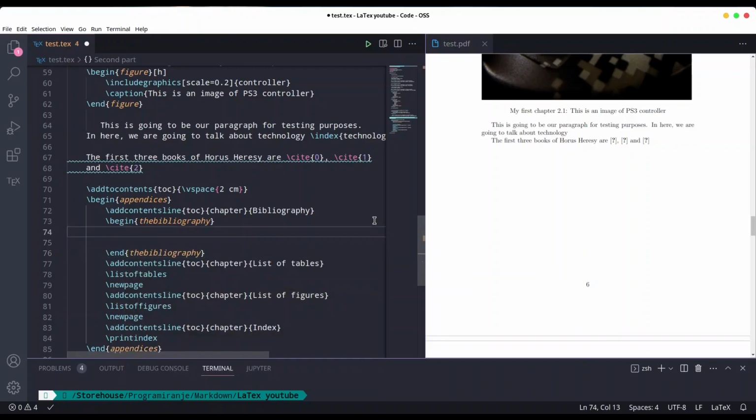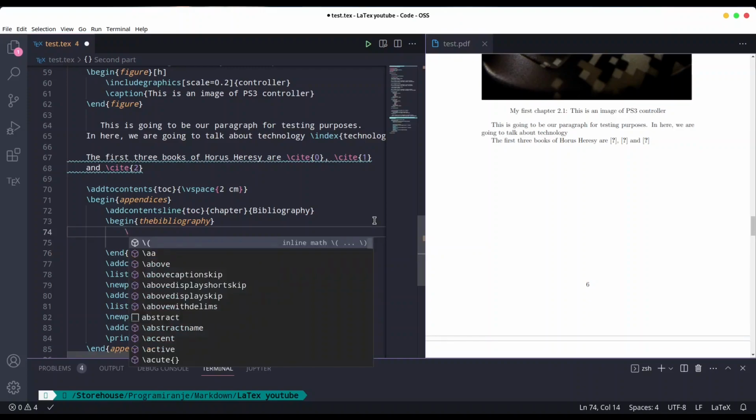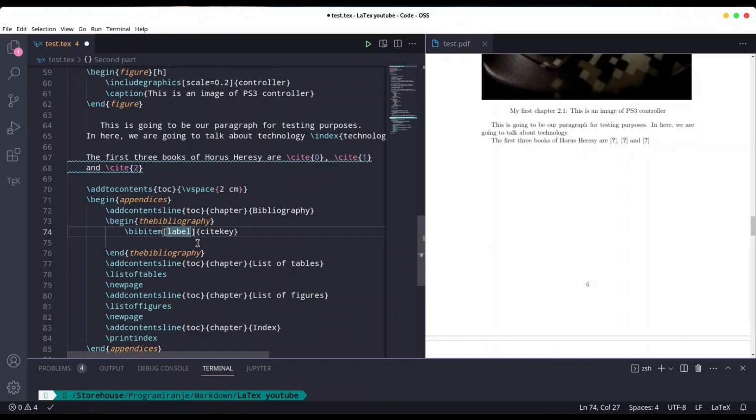Now if you want to add a single element, you add it with the command bibitem, and with label we are going to provide the text that is going to be shown in here, and with key we are going to create a reference. If we are talking about the first book, we provide inside key 0, and here we are going to talk about a book called Horus Rising. Now we are going to create the actual text. First thing that we want to write in here is the author.